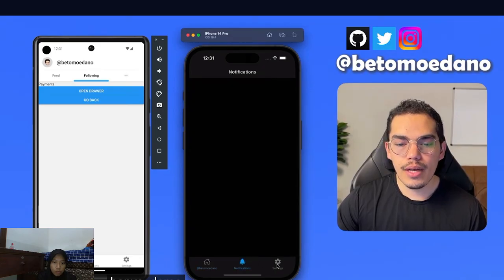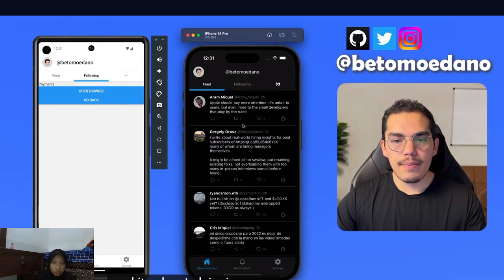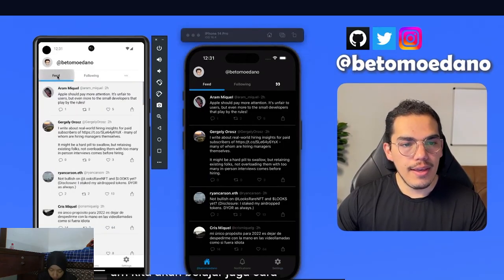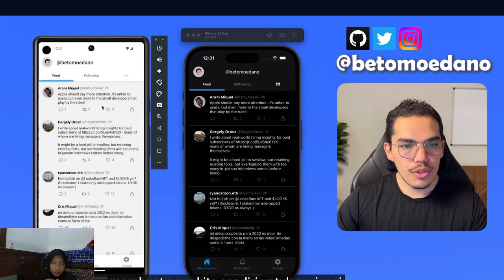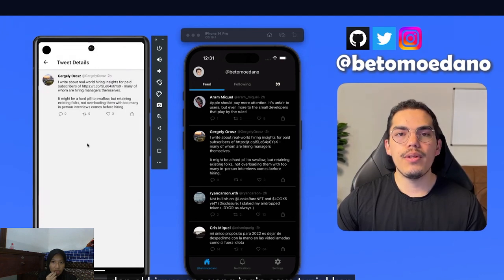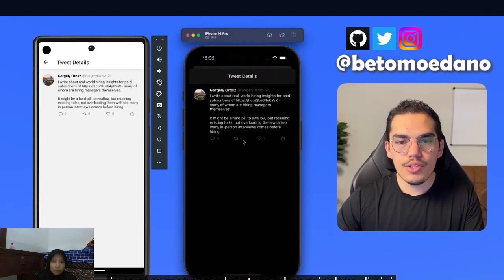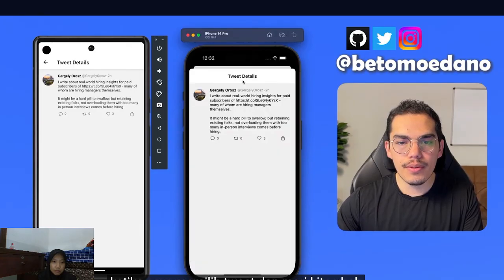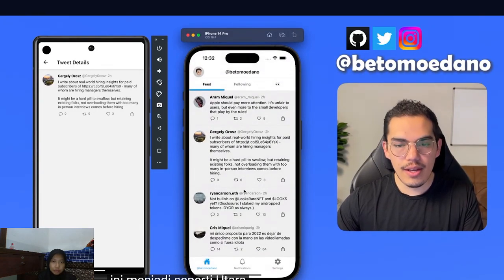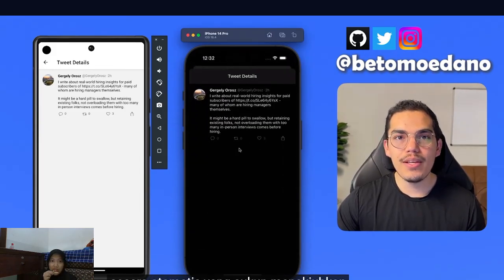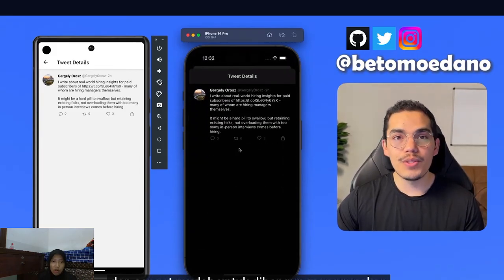We are going to learn as well how to create our own style for the navigation. And finally, what I wanted to show you here is that we are going to learn as well how to use stacks. For example, here when I select a tweet, and let's change this to be light mode, you're going to see that it changes automatically, which is pretty amazing. And it's super easy to build using the themes that come with React Navigation.